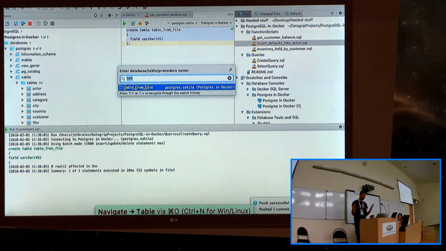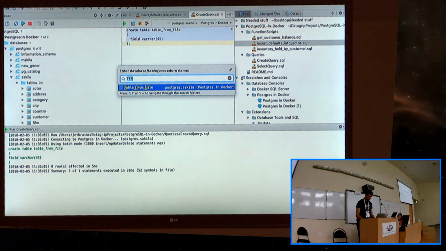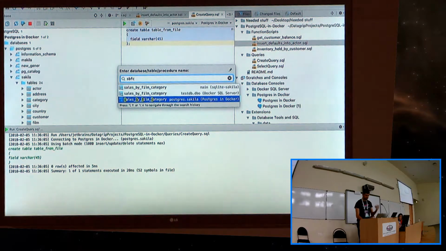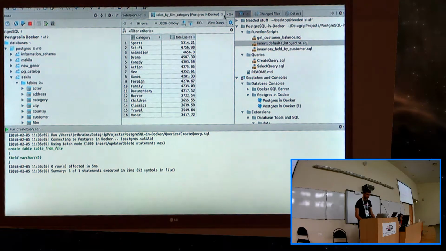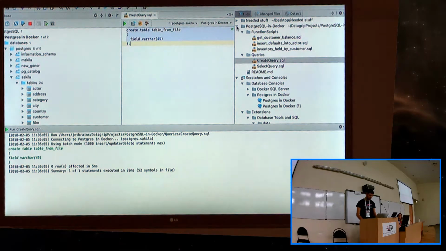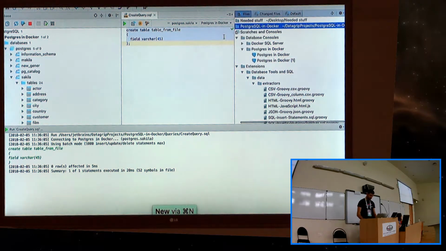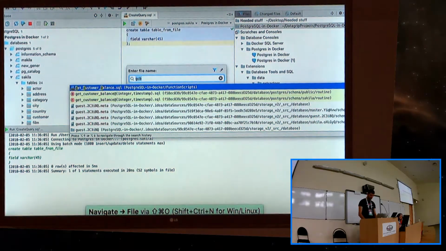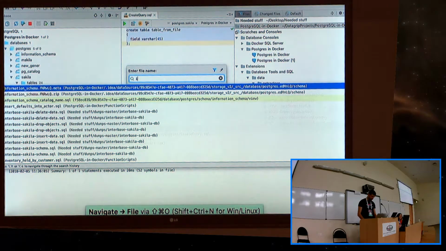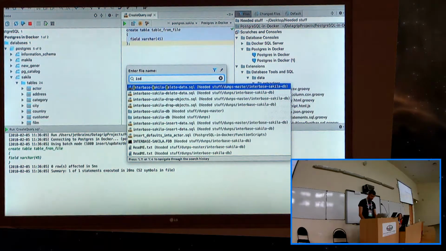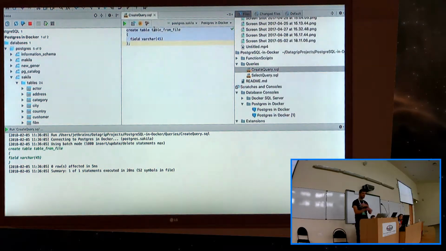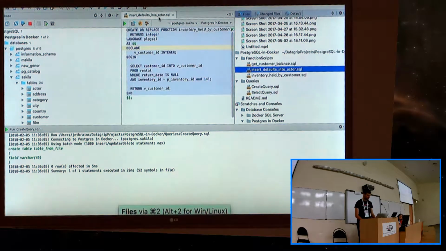Navigation. I've already told you that there is a way to go to any object of the database. Usually this is a view. And here are the options. For example, we go to Postgres. Or we can go to files. How did I do that? Now, here it goes. And then we look at files, insert or secure delete, and I go and open this file. So this is navigation from nowhere. You want to see something and you see it.